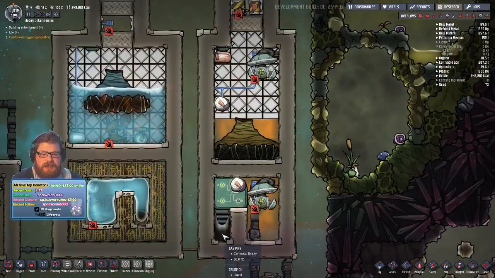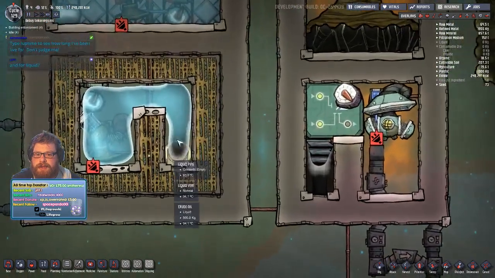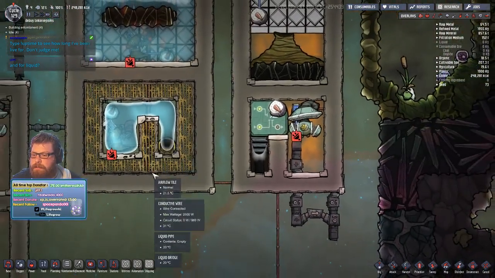But yeah, this essentially works. This is how I'd recommend you do your tank, Tony. So like this sort of build. Make this middle tile too high. That's what I'd recommend.